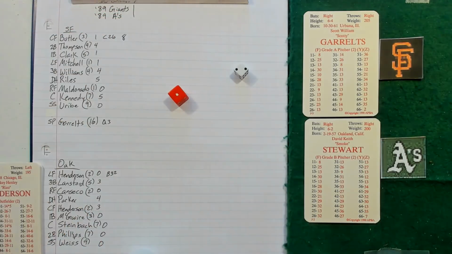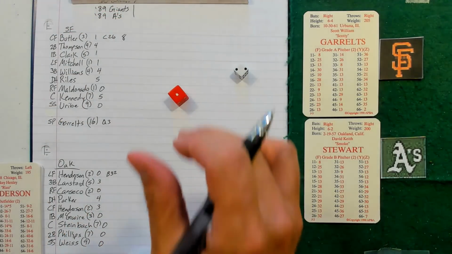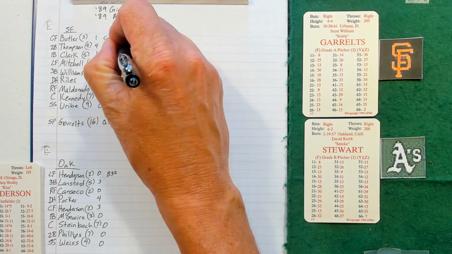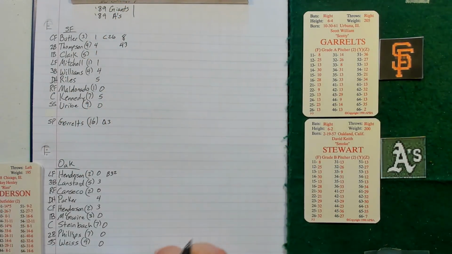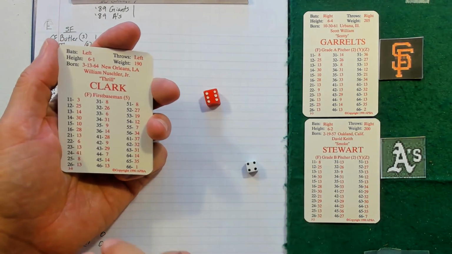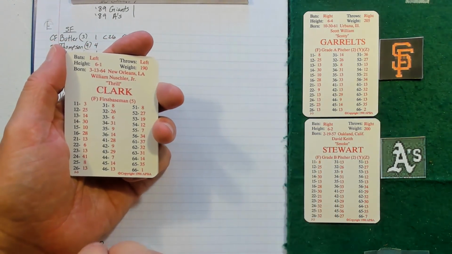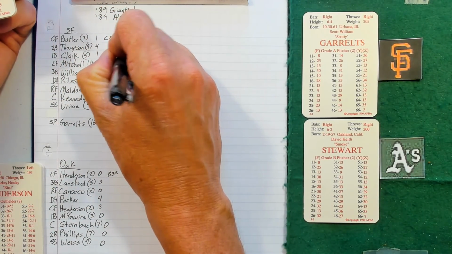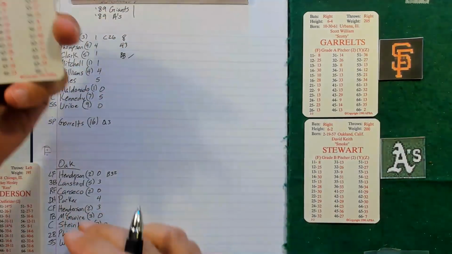12, 25. 25 is a ground out to second, unless he has an X. Which he doesn't. He has a Y. Will Clark, 64, 14. He will draw a base on balls. So 2 outs and Clark at first.